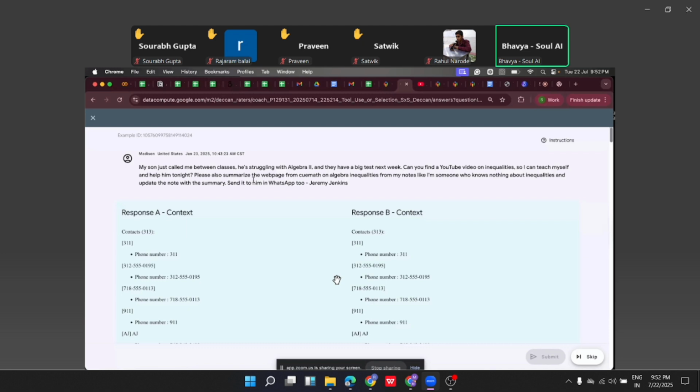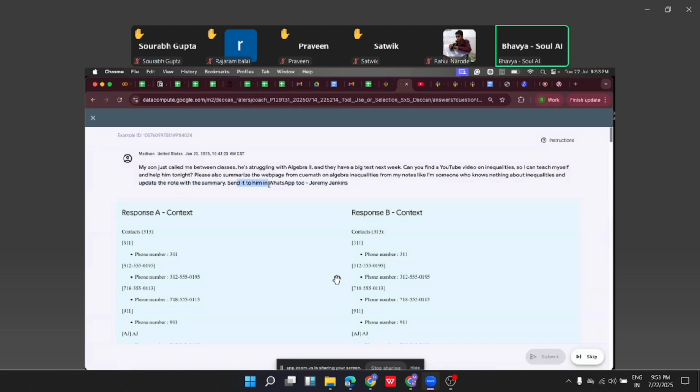Please also summarize the web page from QMath on algebra inequalities from my notes. From his notes, we need to retrieve the web page, and then you need to use the browsing tool to summarize the web page. First you'll be finding the YouTube video, so your YouTube tool must be used. Second, you need to summarize the web page, so you'll be using the browsing tool. Then you need to update the note with the summary, so the notes tool.